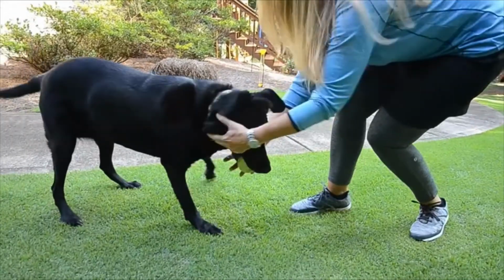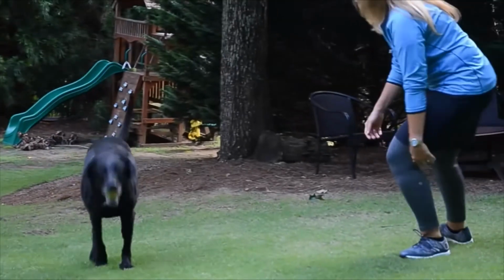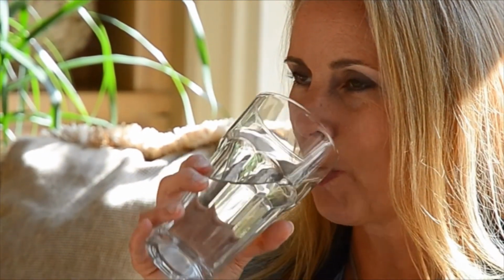The initial price tag on this filter is why I was stuck with the cheaper filters for so long. But after replacing filters at about $20 and buying bottled water, we eventually swapped over to this system, and it's actually saved us money. We are absolutely satisfied with the system. It's been a total game changer in our house. Everybody loves the water, we're drinking more water, and I would recommend the system to everyone.